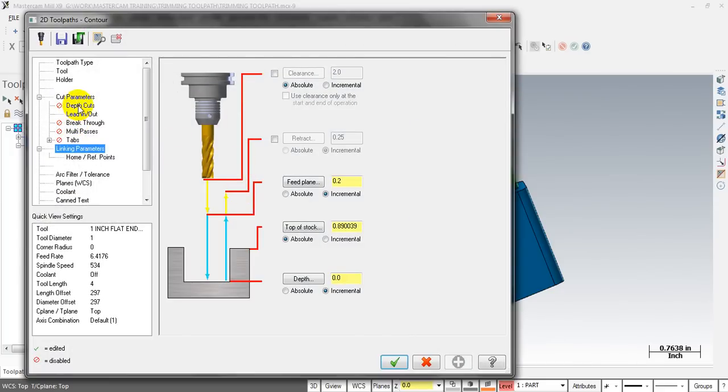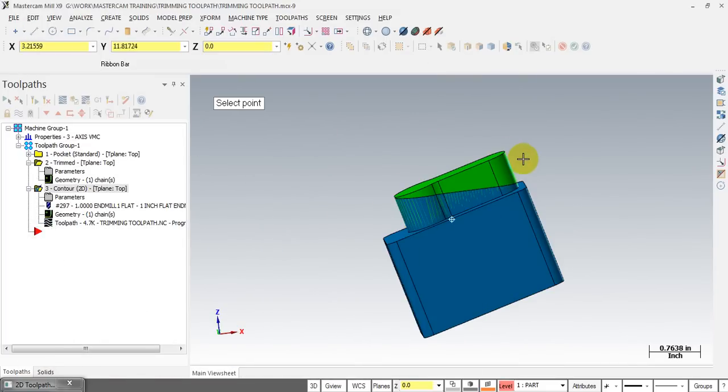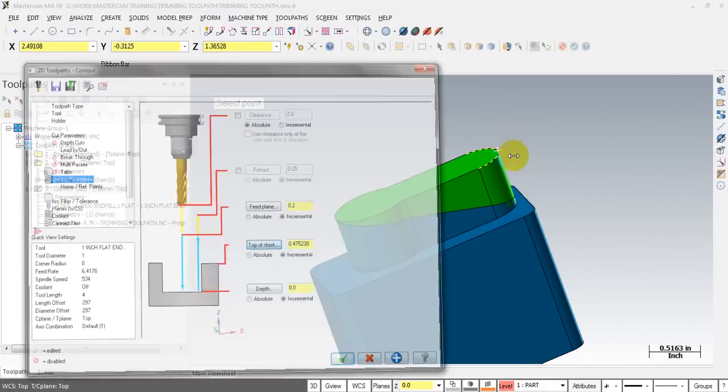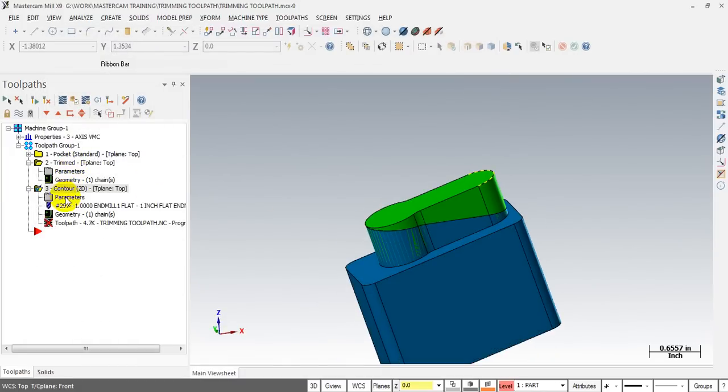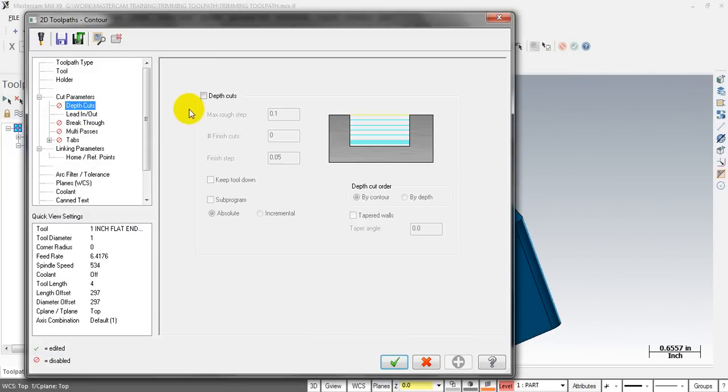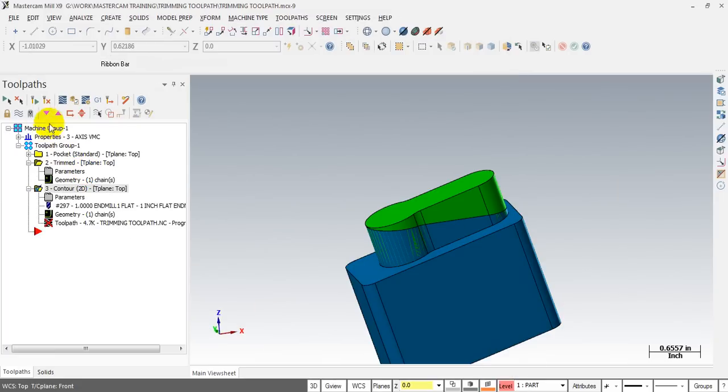I will activate the depth of cut option, but at first we need to define the top of stock. I will pick a point on this to define the top of stock, right? Okay, and we activate the depth cut option. For example, I want to cut a maximum of 0.1 inch per cut.